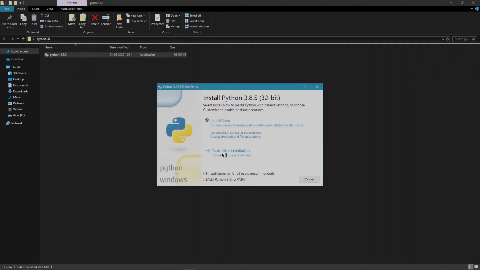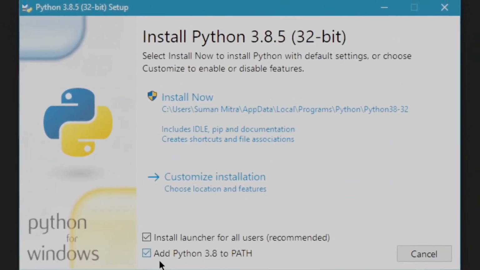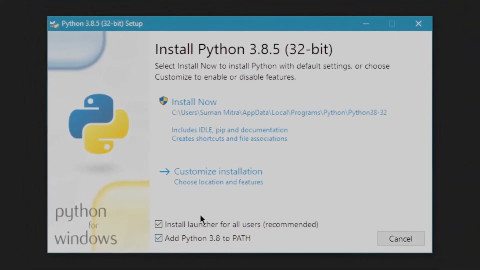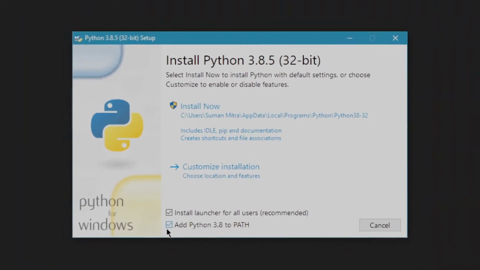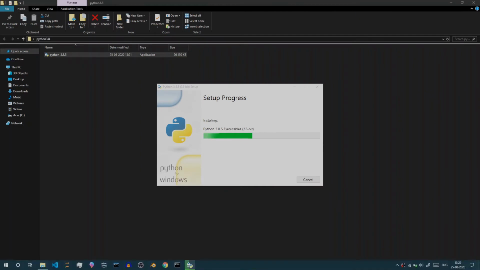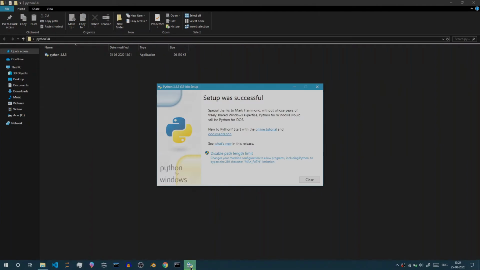Okay, you can see that it says install. So just click on install. Don't forget to check the mark Add Python to PATH. This should be checked, so it will do many of the things for you automatically. Just click here, Add Python 3.8 to PATH, and go for installation. Now the installation will take some time. I'll skip the video, and when the installation is completed, we'll be right back. You can see that our installation is completed.